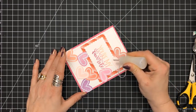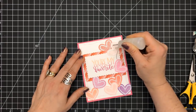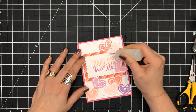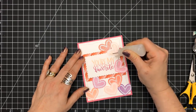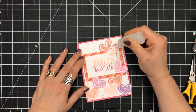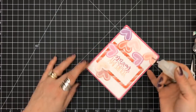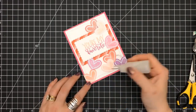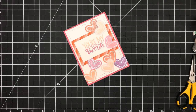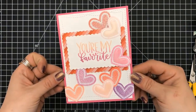So now I'm going to pull in my Glossy Accents, and I'm just going to cover within the dotted line of the stamp image that I used from the kit, and I'm going to fill in some of these hearts. And I'm just going to fill in 3 of them, just so that we can have some more dimension, some shine. And it really pulls out, the video just doesn't do it any justice, but it really does pull out the way that it embossed underneath it. I do keep my Glossy Accents in that fine tip applicator, and I just do the outline and fill it in.